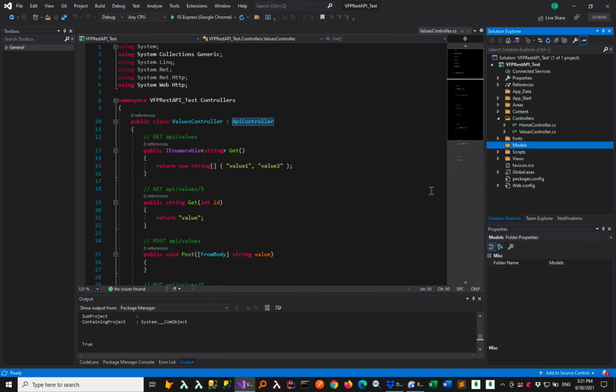Or let's bypass this model thing for now. We are just going to test the get part.